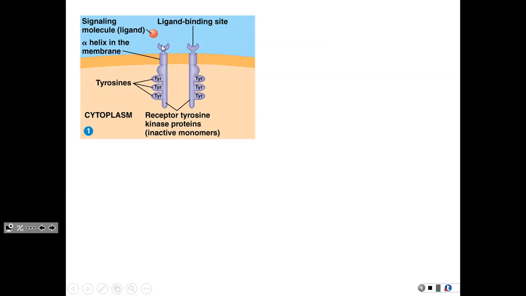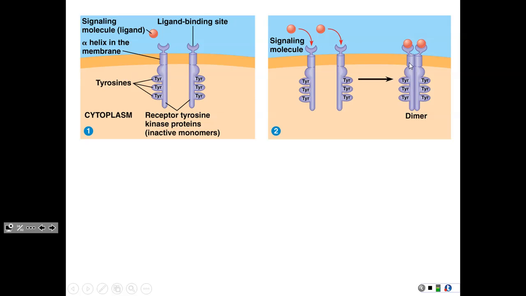When that happens, you have an allosteric effect. You change the shape of this protein in a particular way that makes it actually more amenable to interacting with other tyrosine kinases. And when you get two tyrosine kinases that both get tickled by the signal molecule and they come together, the tyrosine kinase doesn't act as a solo player anymore. It forms a thing called a dimer. And that just means that there's two of them there. Two copies of the same protein. Here, both of those copies have been tickled by the signal molecule to change their shape in a way that causes them to want to come together. It's as simple as that.